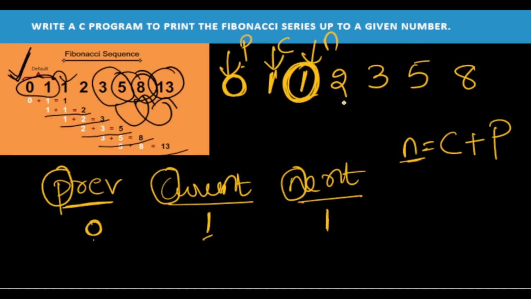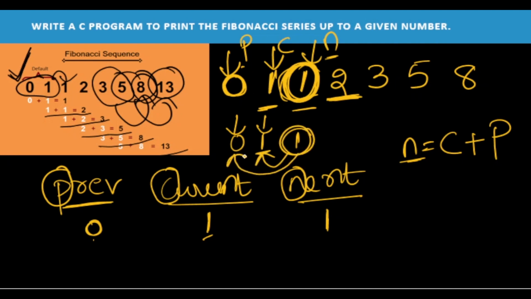Listen, this step is very important. Now from this picture I will write the code. I hope you also learn that from the picture we need to write the code. See now, 2. For calculating the 2, what are the previous terms? 1 and 1, right? What is this one? Next. But when I was calculating 0, 1 and 1, what was this? Current. What was this? Previous. For the upcoming next value, the one before is current, and the one before that is previous. Now I need to change, right?